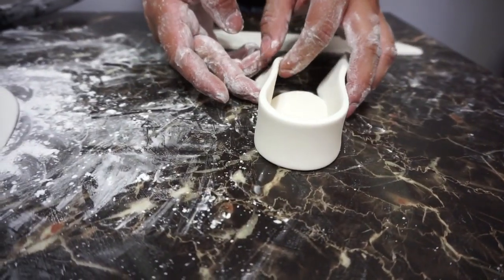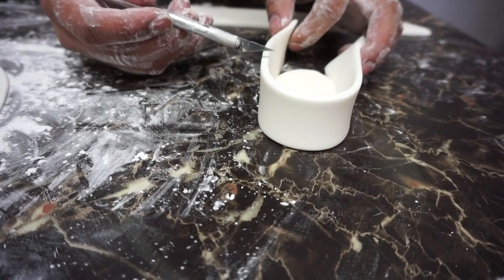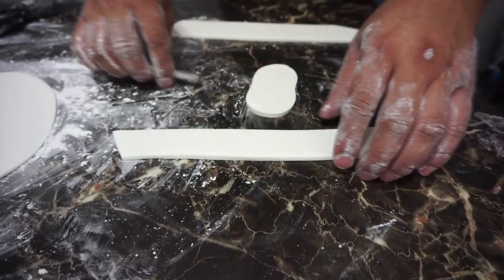Now that it's the perfect height, you're gonna see him mark it where he's gonna want to cut it. So right there, he's just putting the marks, and then you'll see him cutting it.